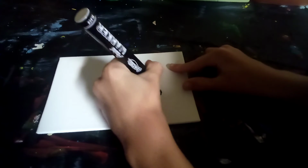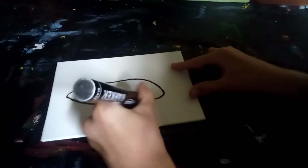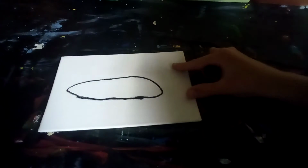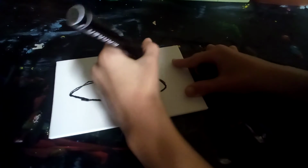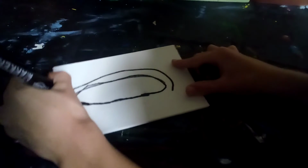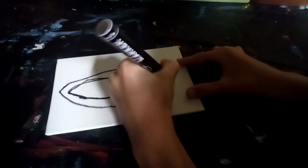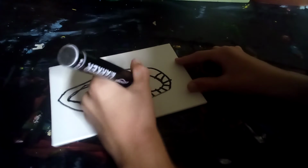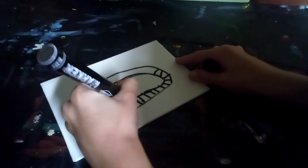So you want to make a nice big circle. Not drawing that well, probably because it doesn't have enough. Let me just shake it up. There we go. So then we're gonna put the outline. This is like the bricks. So these are the bricks for the outside of the pool. We are going to be coloring everything, and we are going to be using acrylic paints to color everything in.